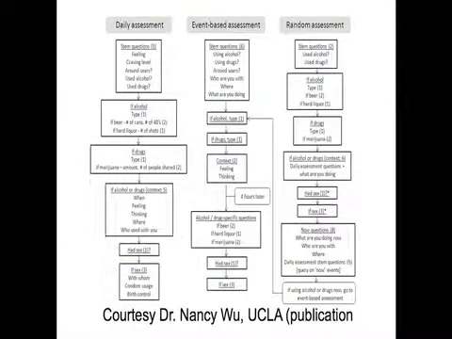Okay, so there are different ways we can go about administering or sending text messages or IVR messages. We can do things on a daily basis. We can do things that are event-based, which means you ask people to answer a survey or send a message when something happens. And you can do random assessments throughout a day. This slide is courtesy of Dr. Nancy Wu at UCLA, who's implemented this system with adolescents in substance abuse treatment. What is she monitoring? She's monitoring affect, cravings, triggers, use, and sexual behaviors. So this is an intersection around HIV risk and prevention.